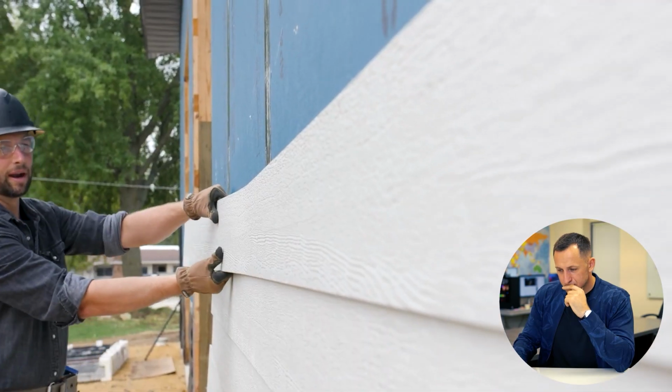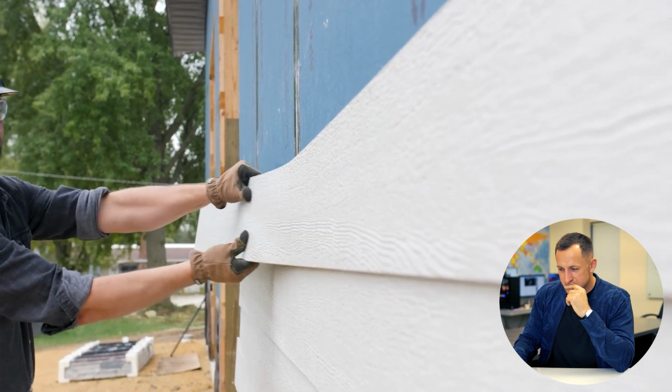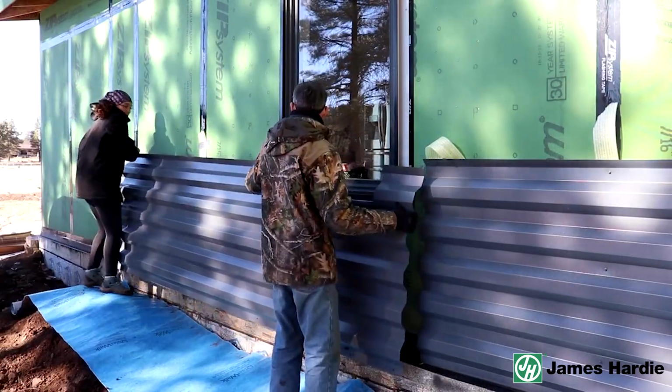I was able to pull those boards off, and they'll bend and they'll pull the nails out, but it won't break. So, all right, you made a mistake and you messed up. Like if you would install James Hardie, a few other products, like maybe metal siding, you can replace, remove and reinstall. The same goes for a few other products on the siding market. So there's many products you could do it. The only product you can't do it is James Hardie because it's concrete.